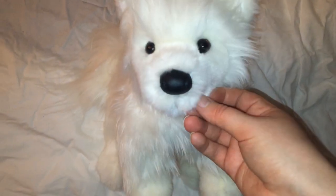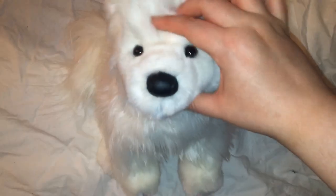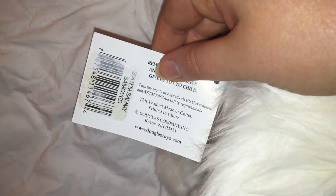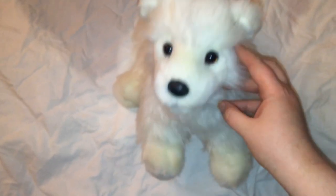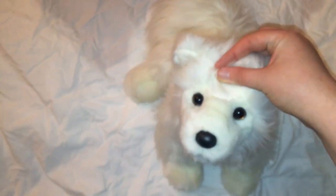This is Sammy the Samoyed — I finally got one of these. If you know me, this was one of my top grails and it was really, really hard to find one, but I got one with tags. I love this guy so much. Before I got that Sammy, a friend sold me this older one — he has airbrushing around his eyes kind of like Piper does. He doesn't even have any tags. I was going to sell him but decided to keep him because I waited so long for Sammy and I love the differences between the two.